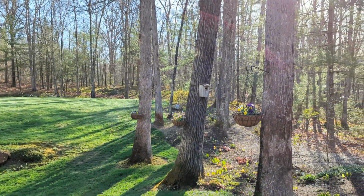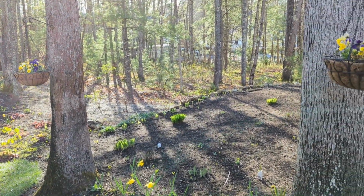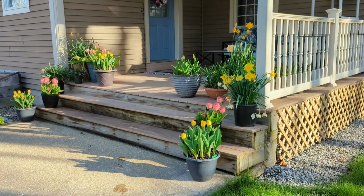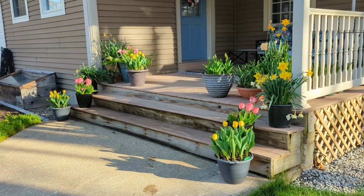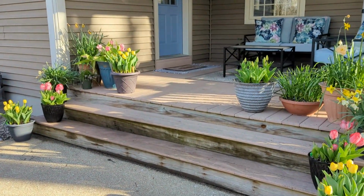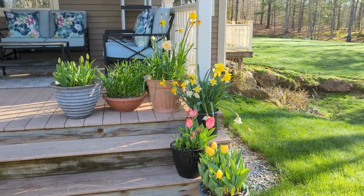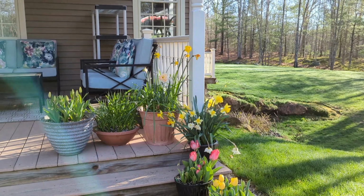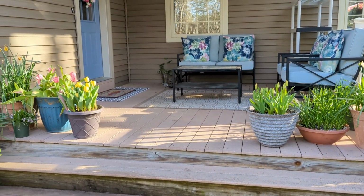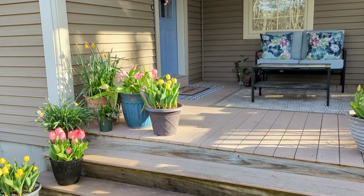As we head away from my backyard and these gardens here, which I refer to as my east gardens, we're now going to head towards my south gardens. I really love growing spring bulbs in pots. I just think they're so pretty. They add that nice color, that nice pop. And you can see that I have some beautiful yellow as well as red tulips in these pots here. And then I also have some daffodils. And some bulbs, like the tete-a-tete daffodils, have already gone by, but I'm still letting them photosynthesize and feed the bulbs so that they put on a great display for next year.